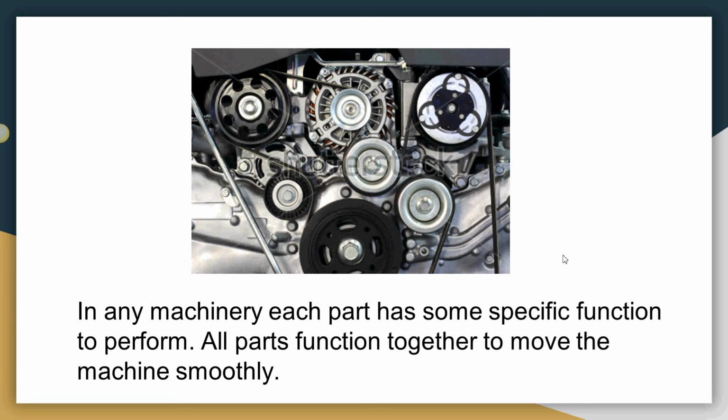You can think of any machinery. This is just like a machinery where there are various parts working together. Each part has some specific function to perform, right? Each part has some specific function assigned to it, and that part would perform that specific task in coordination with other parts for the smooth movement of the machine. Do you understand? So all parts have to move in coordination with one another so that the machine can run smoothly.